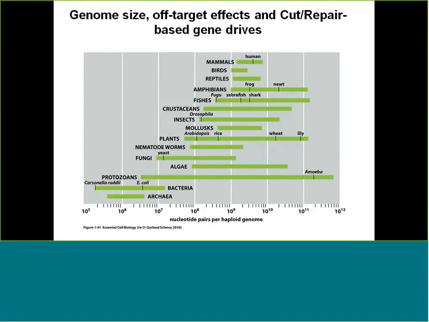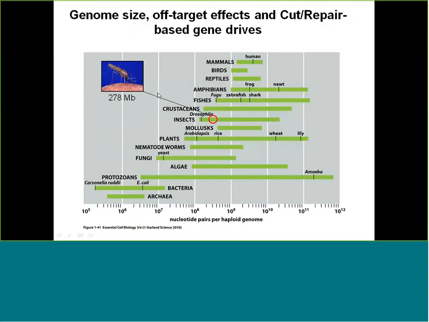Another thing to think about when we talk about off-target effects is actually genome size, because they're going to be related to each other. The larger the genome, the more likely you are to have more off-target sites for your guide RNAs. So when we think about the current data on the effectiveness of CRISPR-based gene drives, the data is coming from yeast, from Kevin Esvelt's group, and from Drosophila from Ethan Bier's group. But we're looking at genome sizes on the order of 12 megabases to 130 megabases.